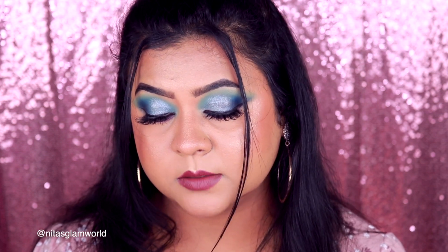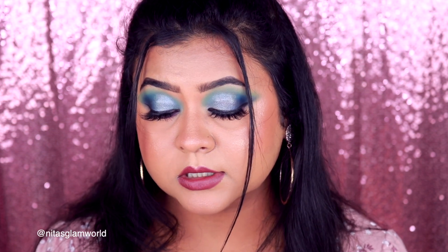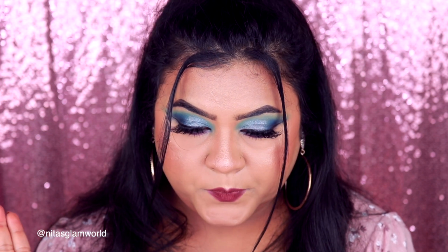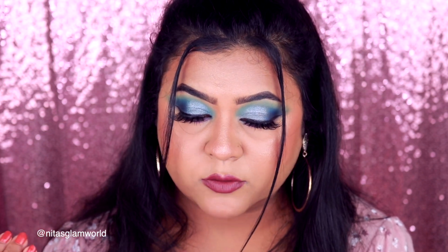Let's just quickly check out the claims. For the bronzer, it says E.l.f. Putty bronzer is a unique putty to powder bronzer that delivers highly pigmented buildable color for a natural sun-kissed glow. We'll see that. The blush, it says the E.l.f. Cosmetics Putty blush is a velvety lightweight putty blush that melts into the skin, and it is a highly pigmented cream to powder formula, gives you a kind of a natural glow, and it is buildable. It gives you a semi matte powder finish. Okay, 100% vegan and cruelty free. So this is the basic info.